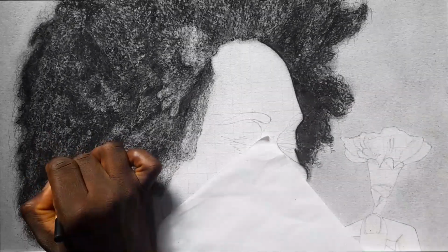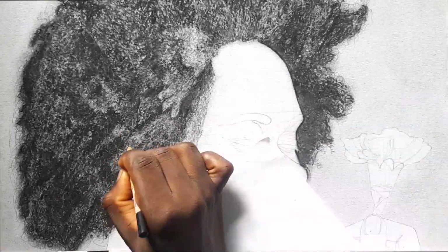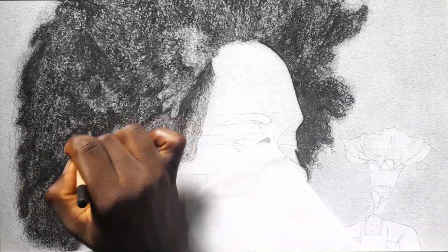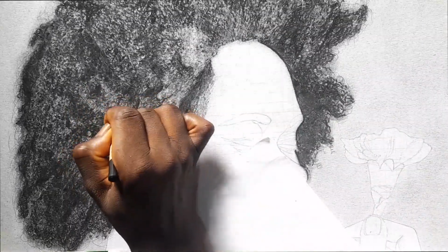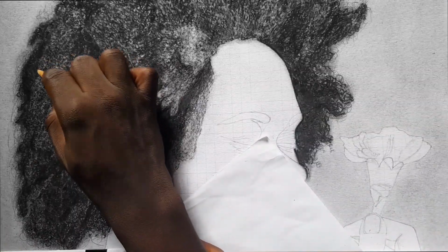I decided to add a little bit more highlights, a little bit more black in the back of the hair. And I'm just moving gently round and round.